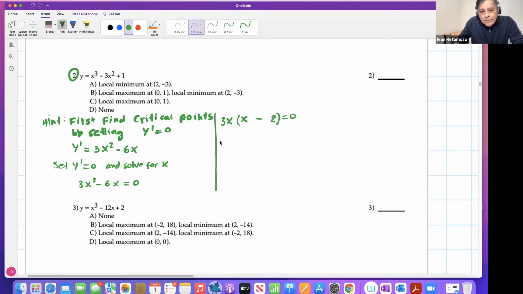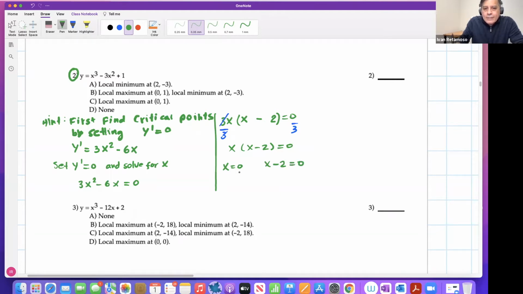And now we are supposed to set each factor containing a variable equal to 0, right? There is a number 3 here. Don't worry about that, because once you divide both sides by 3, it disappears. So x times (x minus 2) equals 0. And here is probably the tricky part. x is alone here, so just set this equal to 0. And then x minus 2 equal to 0.